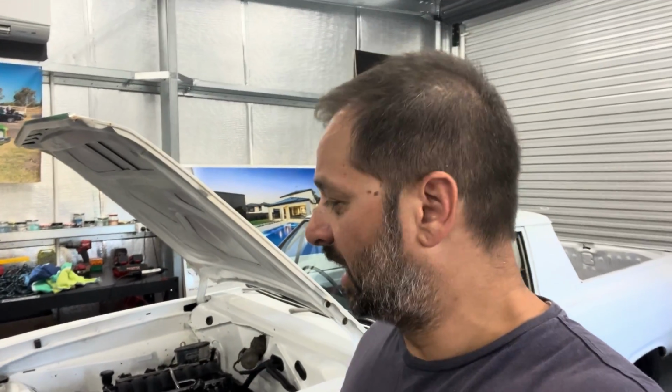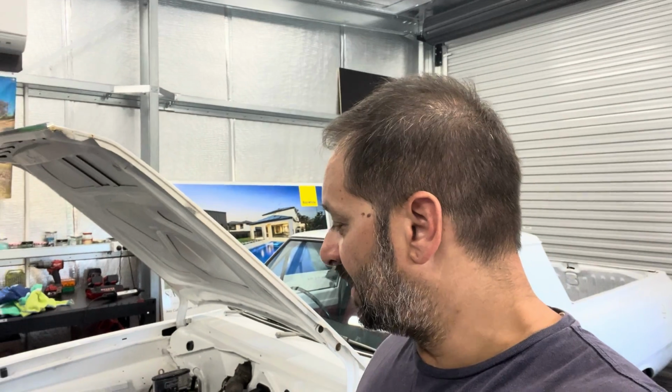So he was selling his exhaust, and the wagons have the same floor pan as the sedans and the utes. So I ended up getting the exhaust from the headers back, and bought that off him. My exhaust shop shortened the back so that it would suit the ute a bit more, and fitted it up to the new headers. So it works a treat and sounds awesome. So thanks Mal. That's about it really.